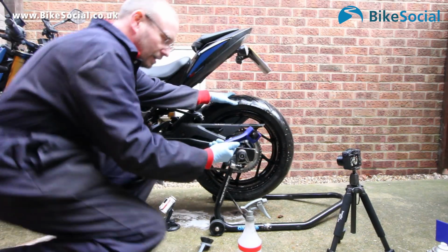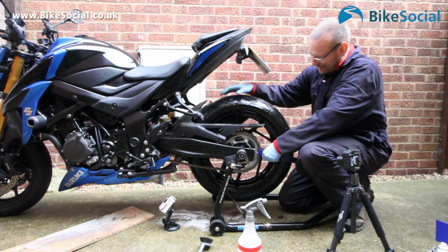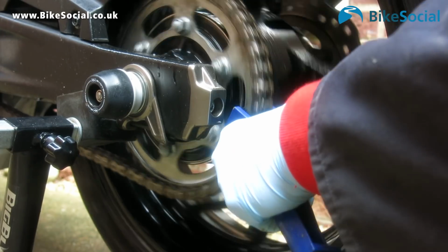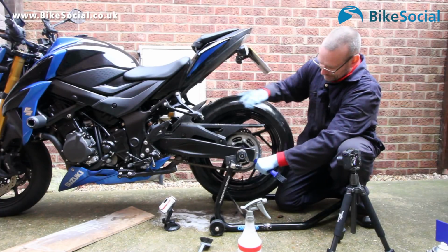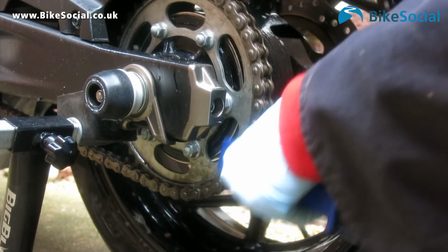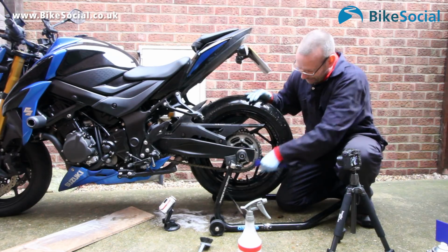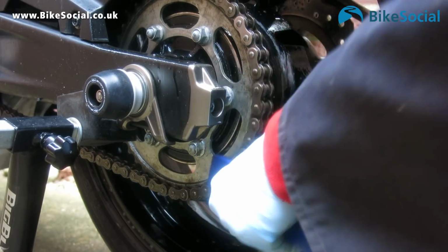So I'm going to use this Oxford chain brush. The way I like to do it, and I have done this with it running before, but I'm not doing it anymore. Just hold the brush against the chain. I tend to move it around left and right. Make sure I really get everything clean. Now this chain really has got rusty. The bike's been used right through the winter, and I obviously left it a bit long before I put some more chain lube on. So it's got to work that little bit harder to get it properly clean.